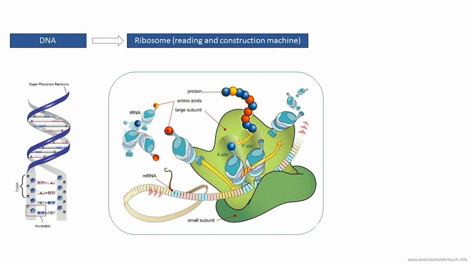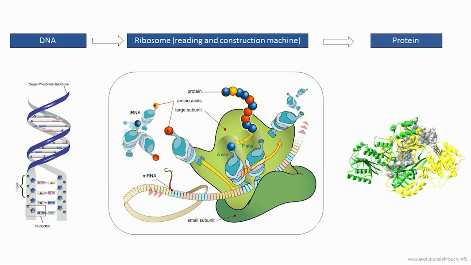A ribosome reads the sentences written in copies of the DNA strands and uses their coded instructions to produce amino acids, another sort of complex molecules, and arranges them as long sequences with a specific geometric folding structure. These macromolecules are called proteins and carry out biological functions in the cells.